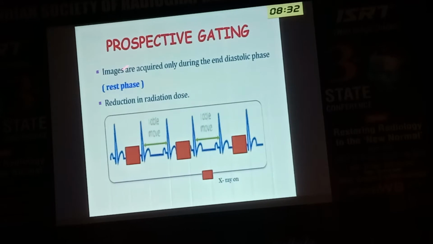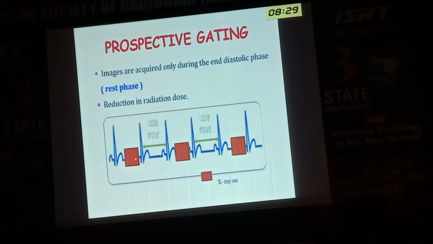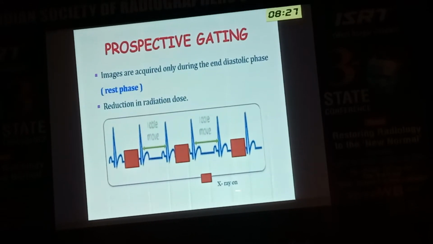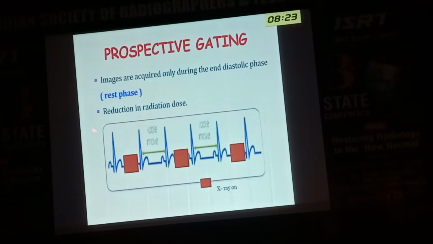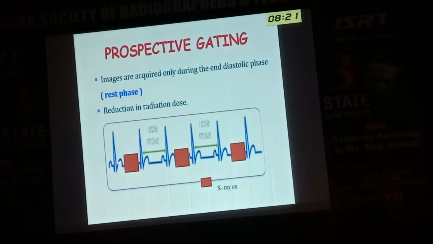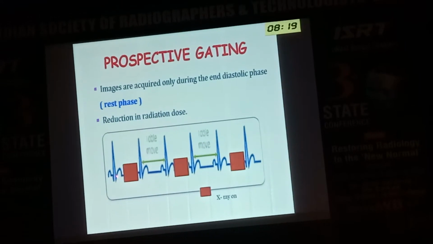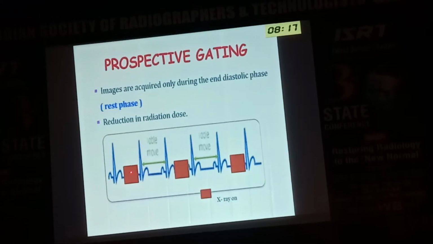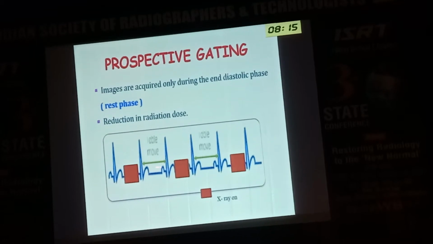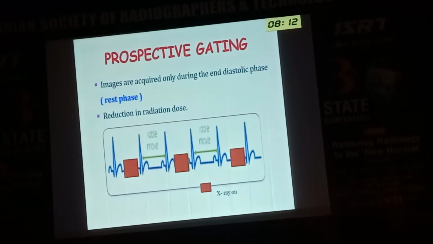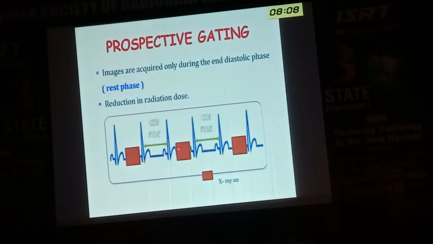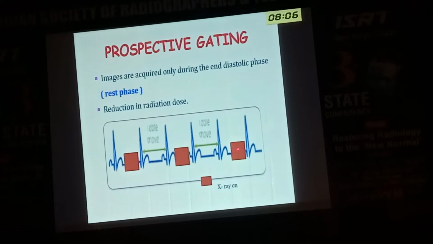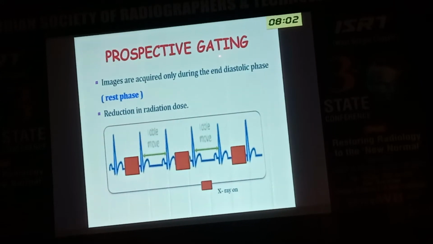Cardiac CT prospective gating means, can you see, this is the rest phase, this is where the X-ray beam is on. Only this portion the X-ray beam will be on. How? After sensing the R wave, it will wait, a trigger delay will be there, then it will do the scanning. Next RR interval, the table will move, because for the next slice the table has to move. So no X-ray. Then after that X-ray beam here, then X-ray beam here. Like that it will occur. That is called prospective gating.